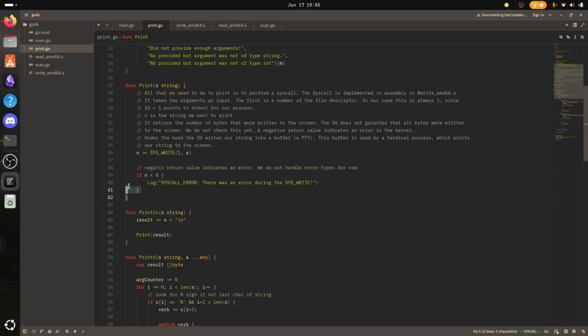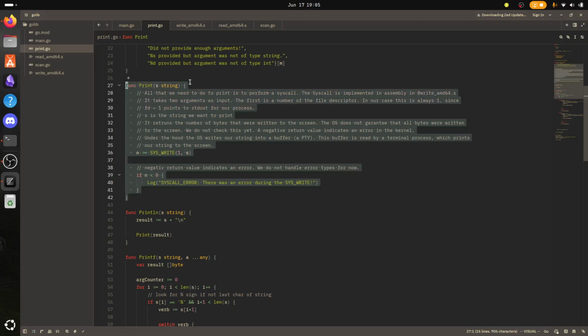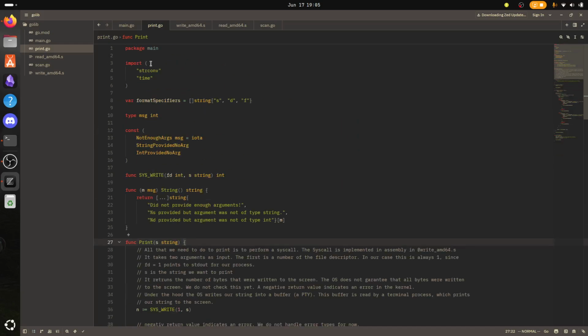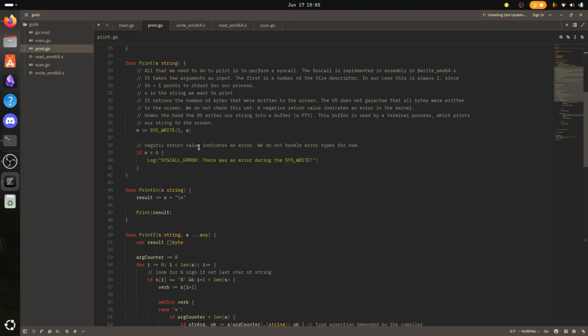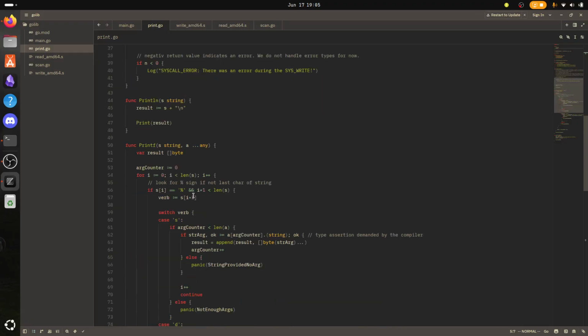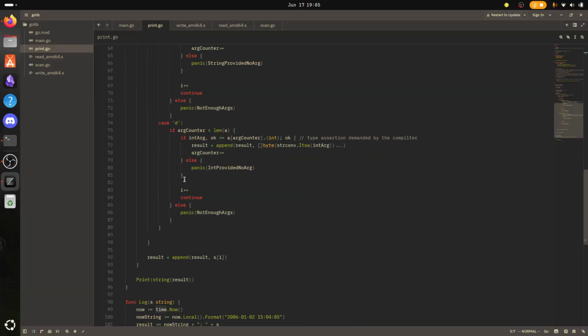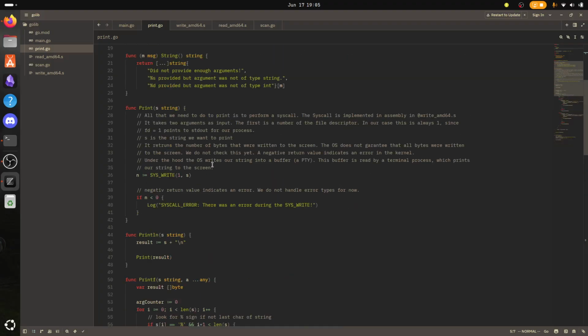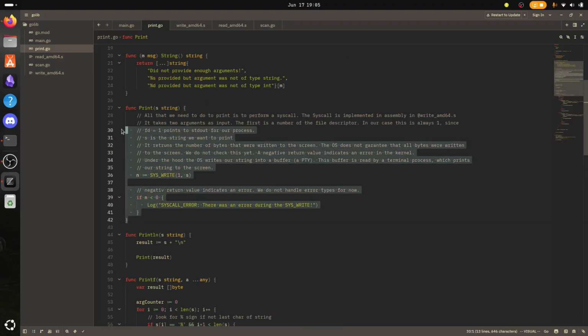So the thing that we want to look at today is this little function over here, which has more lines of comment than actual code. And as you can see, I have two dependencies here, time and string_conf, but they are not used inside this function, but in the printf function and in the log function. So this function has no dependencies at all.